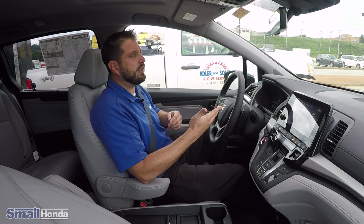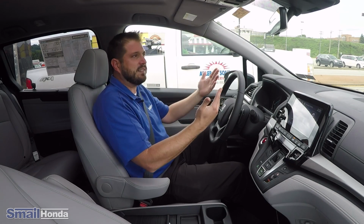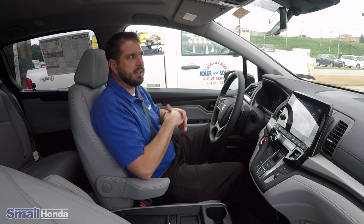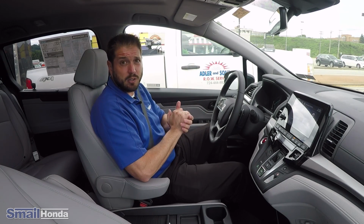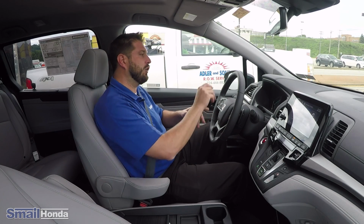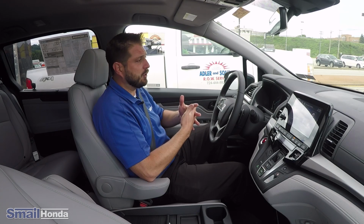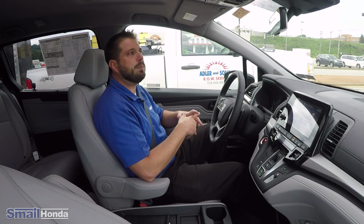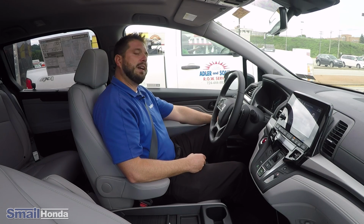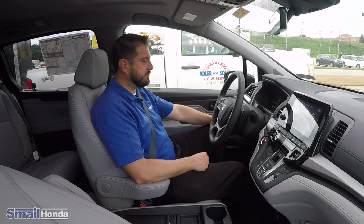And what that's going to do is calculate distance and speed from us and the vehicle in front of us or any stationary object. If we're going under 20, 15 miles an hour and we come upon a vehicle or maybe even a pedestrian at a crosswalk, the vehicle will brake itself automatically. It will say brake on the dash and beep at you. If you don't apply the brakes in time, it'll do it automatically for you. At higher speeds, you may not stop completely, but it will definitely slow you down. So that ability to turn that off is over here on the left-hand side. I would never ever turn that off.